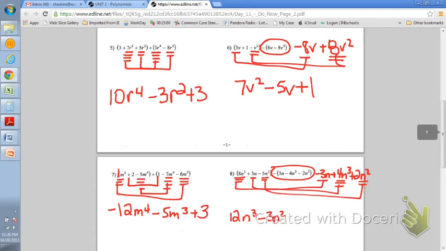Then my first degrees. Oh look, they're 0 pairs because they both have the same number with opposite signs, so you just cross them off and you wouldn't write them down. So that's your final answer: 12n to the third minus 3n squared.